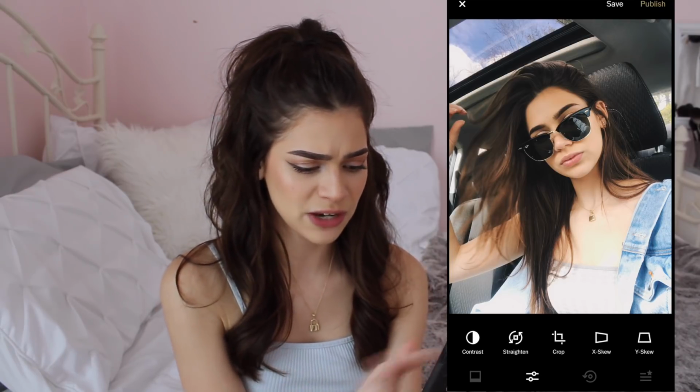And the contrast I think is pretty good. I might kick it up just a tinge, like 0.7, only in the range of a 1. I will not go crazy or ham on it. I kind of just want to sharpen the picture and make it look a little bit more deep, if that makes sense. I don't really mess with any of the straighten, crop, Y skews or whatever. Sometimes I'll sharpen it up.